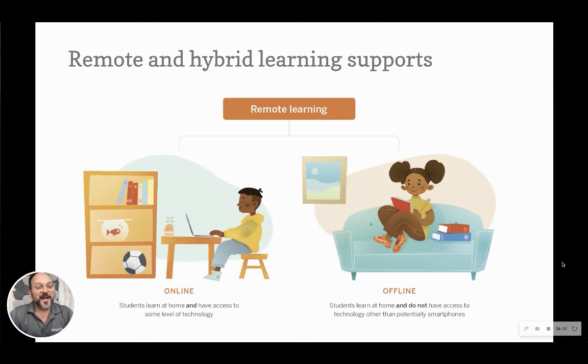Now, Real Tom is back, and I'm here to describe some additional resources that have been added to the program to help support teaching during the pandemic. Some of these resources that you will see will be very useful post-pandemic when students are in full classes in front of us. And so we have online resources for students who have access to technology, as well as offline for those who might not have as much access.